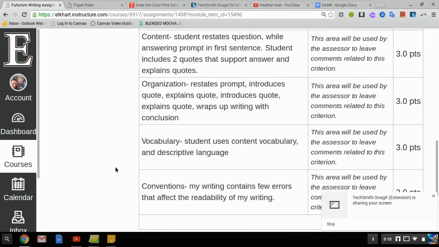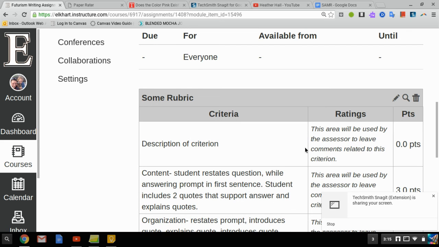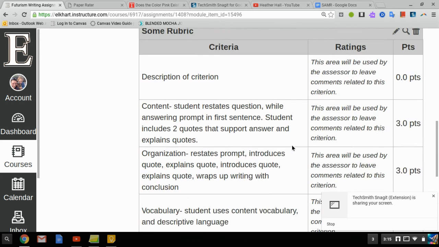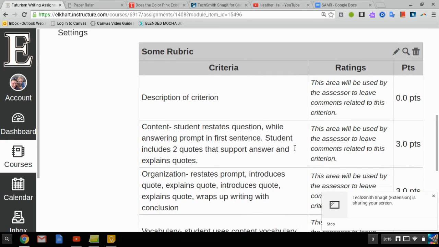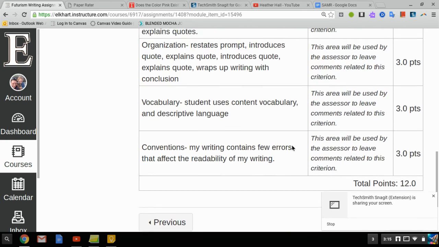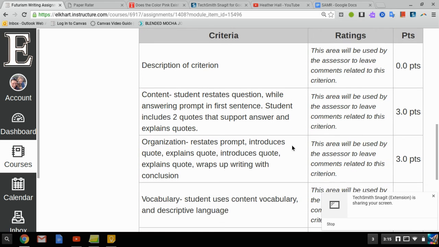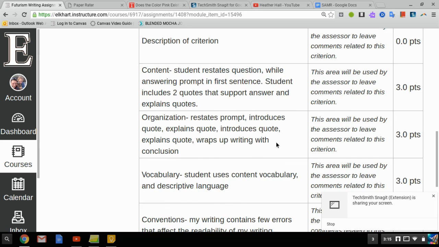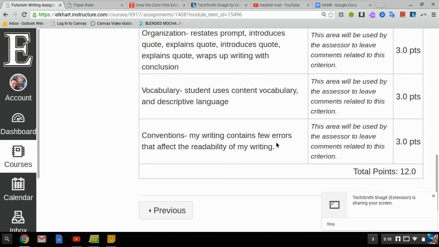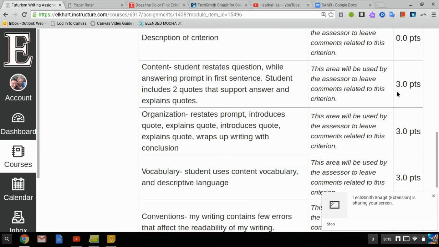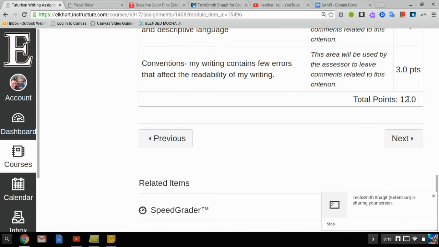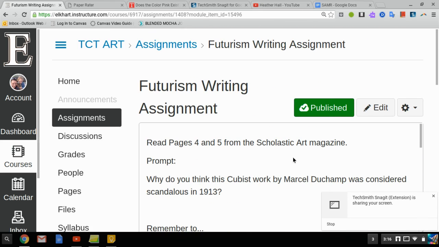So these are a few things that I learned from TCT. You're able to put a rubric right in with your assignments. So I just copied and pasted directly from the writing rubrics that we use for art. My criteria is the description. They have their content, their organization, their use of vocabulary, and their conventions. And that way they know they can score a 1 through a 3 in those areas to get their score, and that's how they get their grade. So these are the few things I took away from the TCT course. I hope that you've enjoyed my little bit of chatting about it, even though it might be boring.